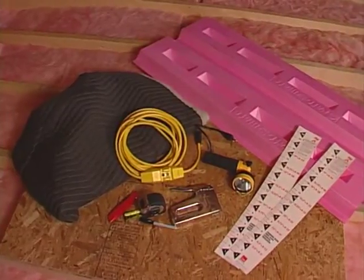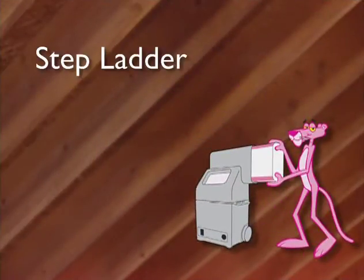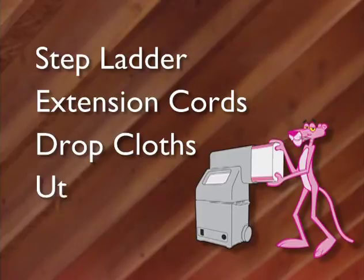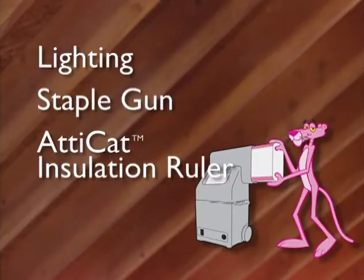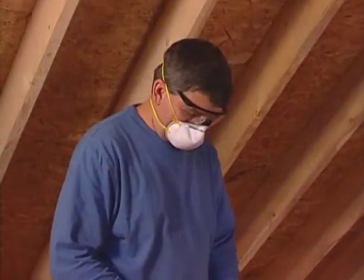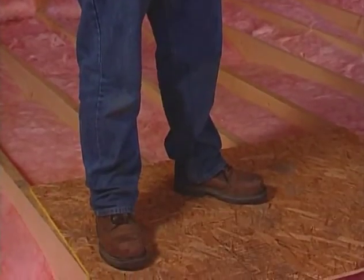Before you start the job, be sure you have all the right equipment and materials to complete the job. You'll need a step ladder to safely access the attic, extension cord, 3-conductor grounded 14-gauge 15-amp, drop cloths, retractable utility knife, lighting for the attic, staple gun, AttiCat insulation ruler, available where product is sold, marking pen, and safety equipment, which should include a dust mask, safety glasses, work gloves, long-sleeve shirt, pants, and safety shoes.